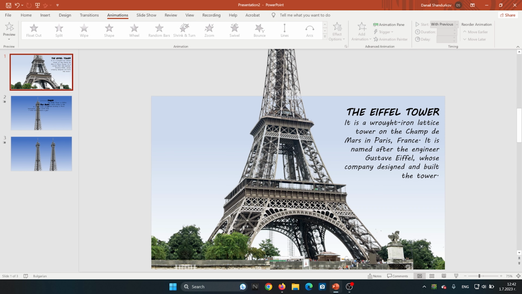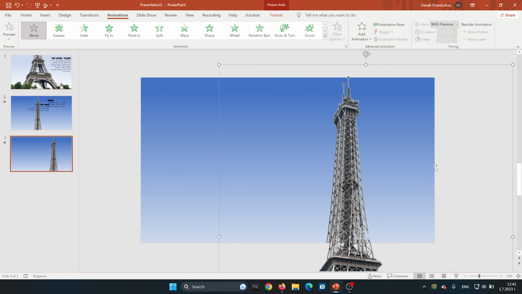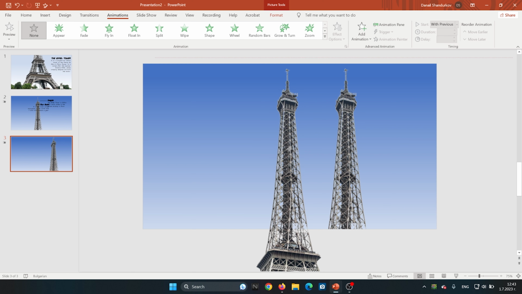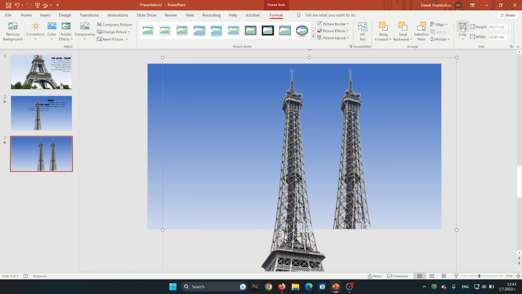Then we get back to our first slide and copy the whole image. We won't need this top of the tower anymore, so we delete it. Then we need this image and the top of the tower to be at the same level, so we can click on the whole tower, go to format, select crop, and crop just the visible part.